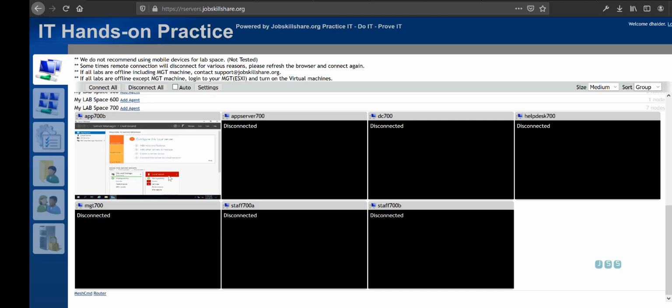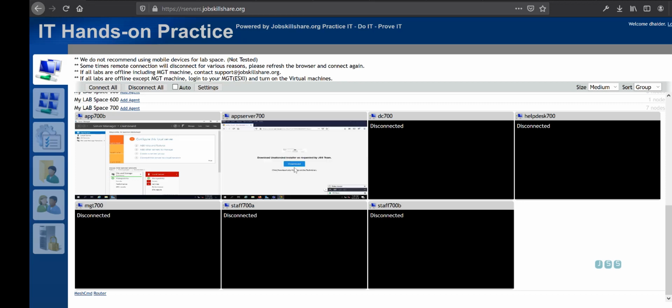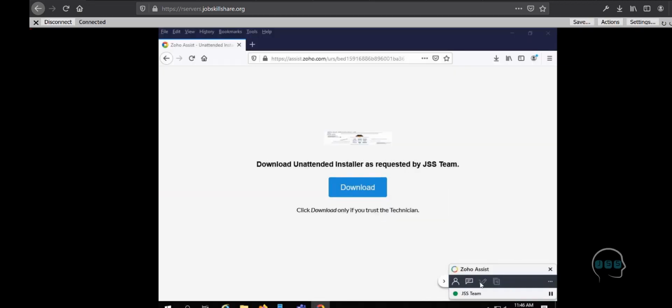So this is it. After this, of course, you can see right now it's connected, and what will the user see? A user will definitely see who's connected. I see right here this JSS is connected, so the user has the ability to do things too. So you may want to also learn from the user and what they can see, because if you're going to be guiding them, sometimes your connection may be slow, or sometimes it may black out, or something will happen so that they may see the screen is still connected, and then you might guide them, hey, can you click on here, can you go back to download and run that installer one more time, or something like that, that will make sense to you when you're troubleshooting their machines.